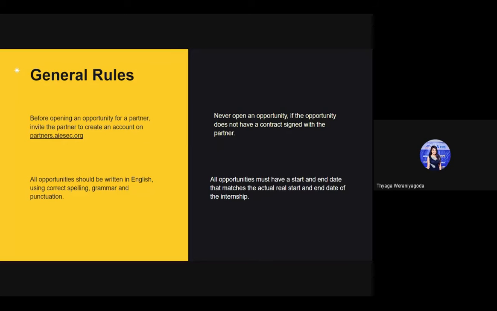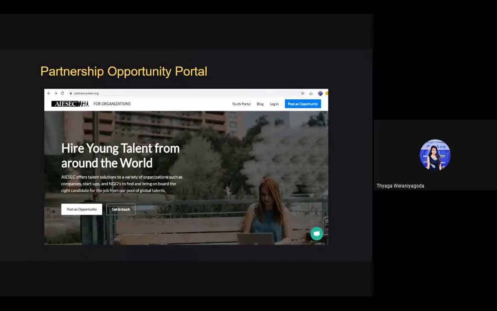Also, you can show them the GE and GT both, the timeline which shows like the peak time of the interns coming to Sri Lanka would be from June, July, August. So that is the time where they will get their vacations and they are ready to work here. So you can tell this stuff to the company and then convince them to put some actual real start date, maybe on June or July, not something very close. Right.